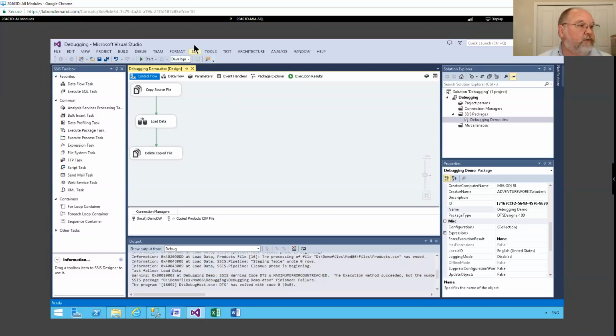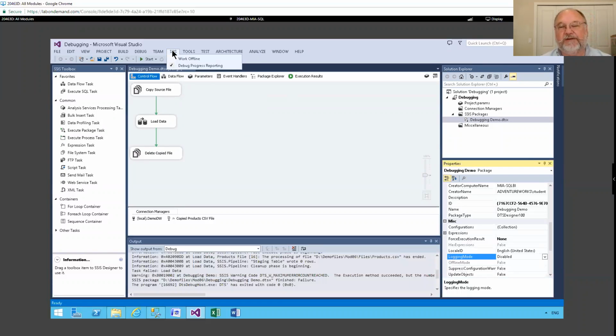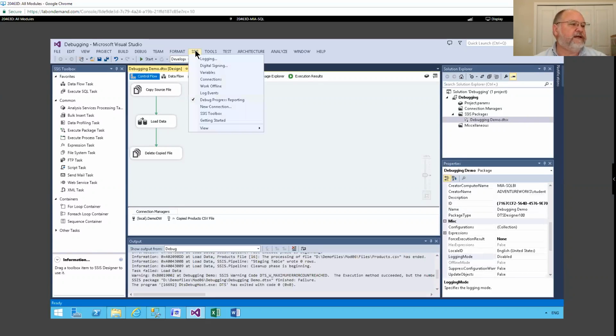First of all, we're going to look at this SSIS menu. And if I select it, notice logging is there along with a bunch of other things. Just a little pro tip for you. If you choose certain things here, the SSIS menu is different. This, by the way, is in complete violation of Microsoft's own GUI standards. But if you click on the SSIS menu and it only shows up this way, there's a simple fix. Just click on the gray canvas area. And then the SSIS menu will come back.